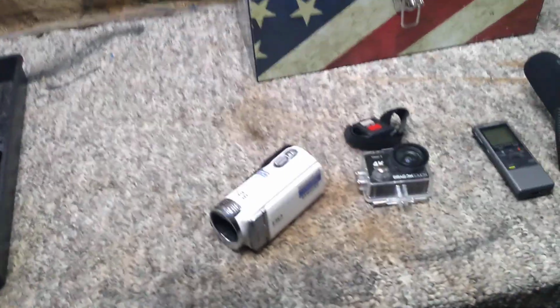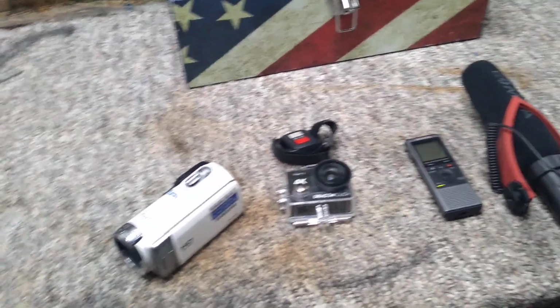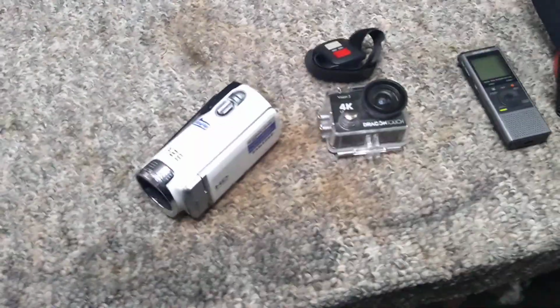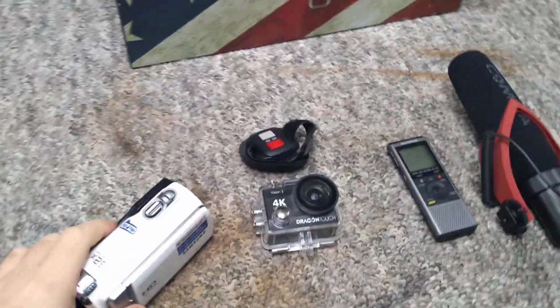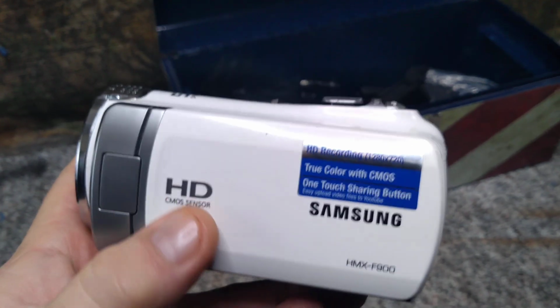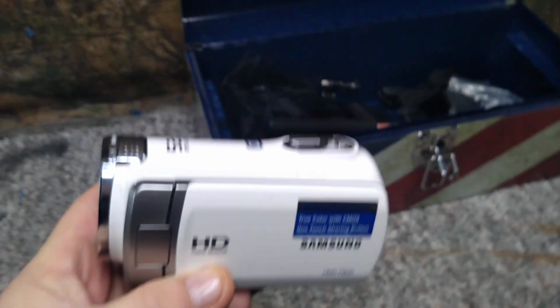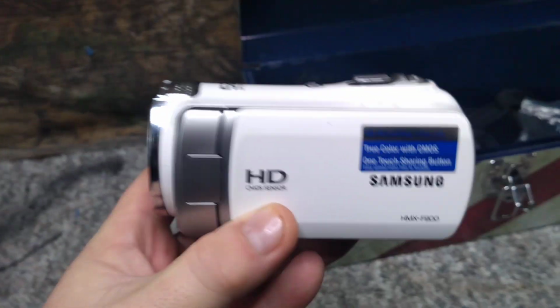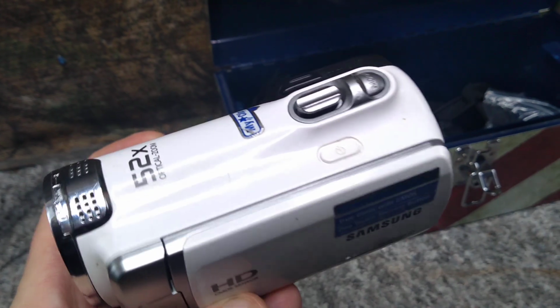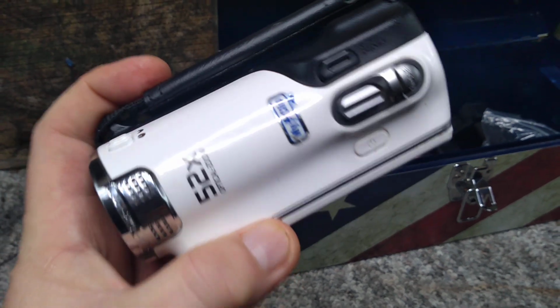Swinging on to some more good stuff here for you. What do I shoot with? Well, obviously my phone. You guys have seen quite a few phone videos. Over the past couple of years, it's been a few different phones. But the main camera that I usually shoot with is in that budget range. If you find these on Craigslist or OfferUp, you can usually get these for, you know, 40, 50 bucks. Some of them are cheaper than others.